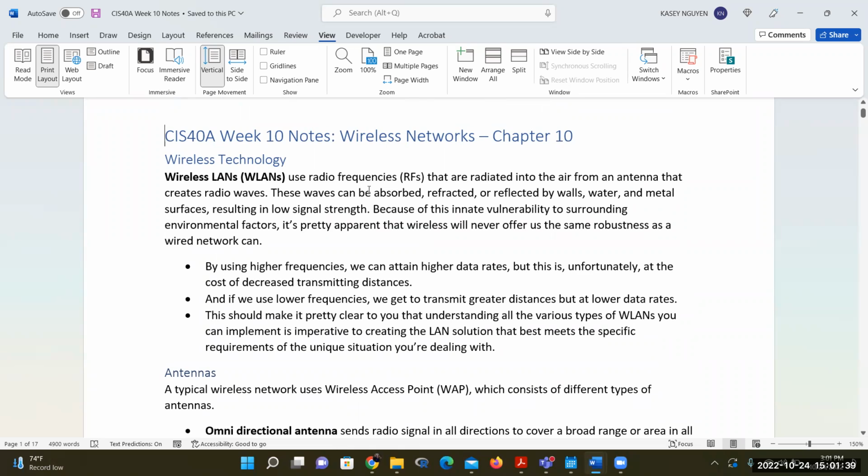So wireless LAN uses radio frequency, your RF, and it uses air to carry your frequency. As you know, just like any form of signal, whether it's wired or wireless, eventually you are going to have some degradation in signal. That means that sometimes you have bounce in signal, in that when you use wireless in an area where you have metal plates, that's going to also bounce your signal.